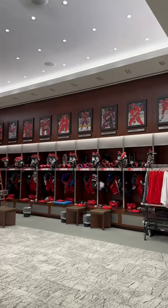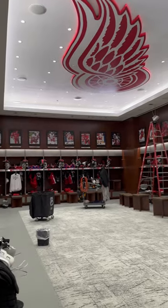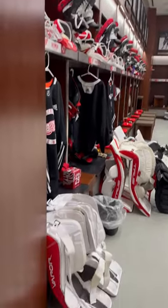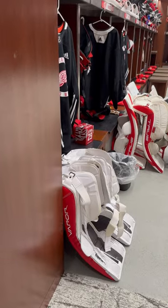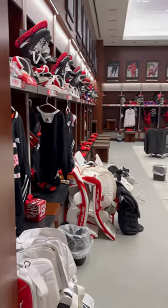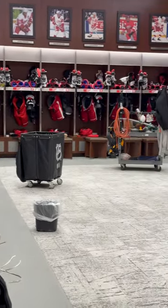You'll hear it and you'll hear the sucking noise on the doors, and that helps keep the pads dry, increases the performance of the pads, as well as keeps the health of the players. It also doesn't smell like a locker room in here as a side benefit. So it's kind of a state of the art locker room.